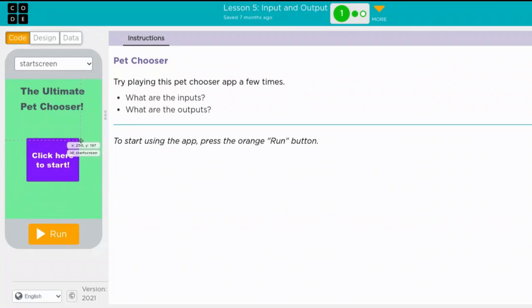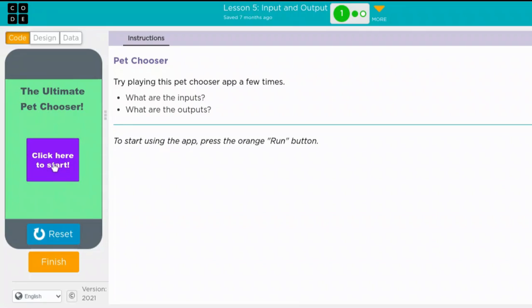That's because to get this to work, we're going to have to click down here where it says run. Once we click on run, by the way, that's an input right there, it then knows that we can start to use this app, but it won't do it until that point. So I'm going to click on run, and then now I can click here and we can use everything. So let's try it right now.